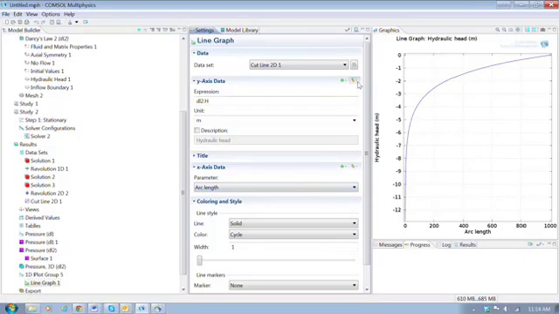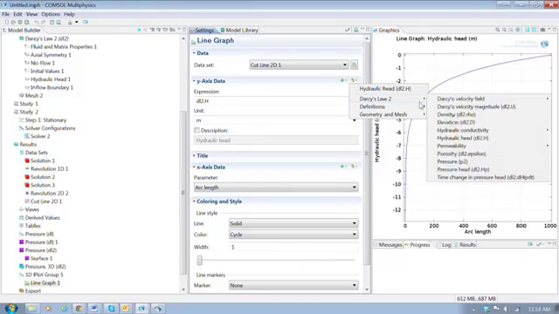Now, one thing I should point out is there are two Darcy's law physics in this file right now. One is labeled DL, and this one is DL2. So we could take a look at the hydraulic head from the previous model along with the hydraulic head from this model. This one is called DL2.H, and the other one is DL.H. So we see now this prefix right here that designates the particular model allows us to refer to these different data sets from different models. It's actually quite powerful. It gives us a good bit of flexibility.